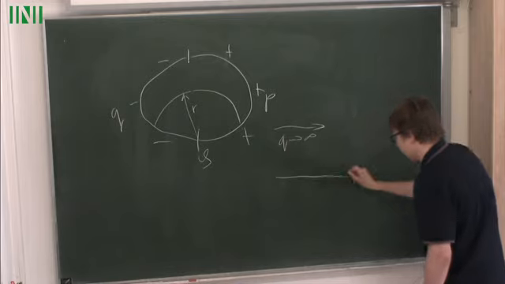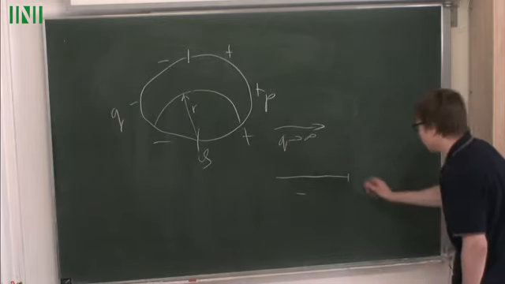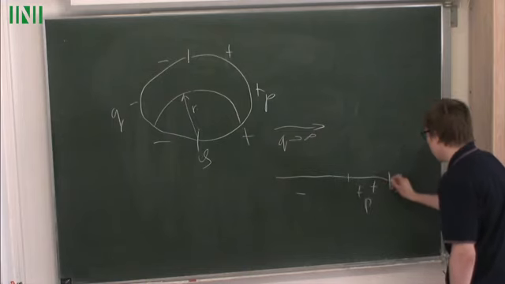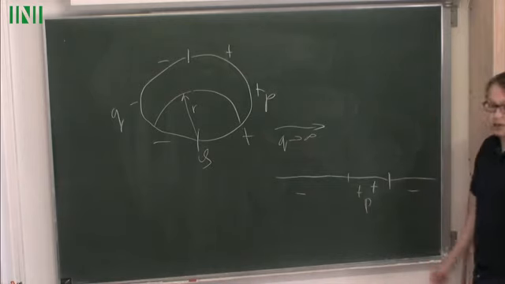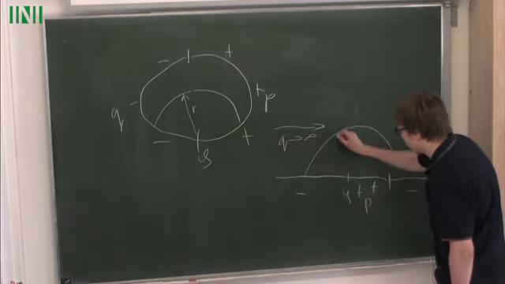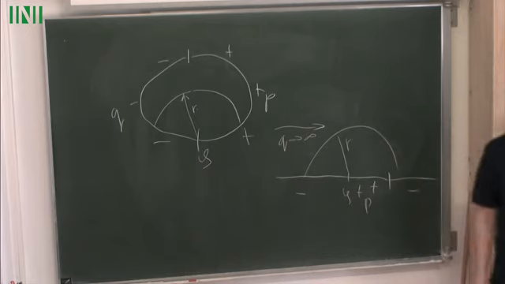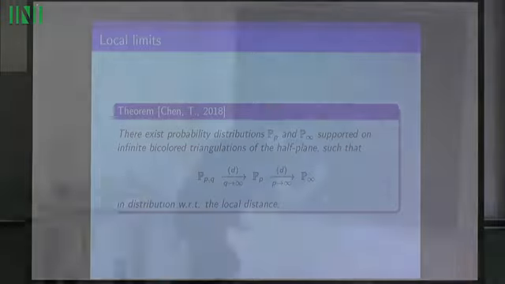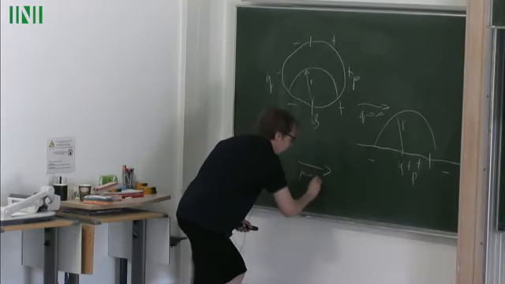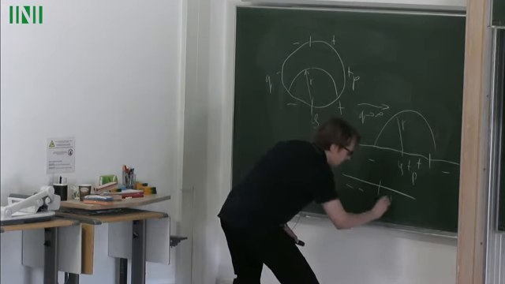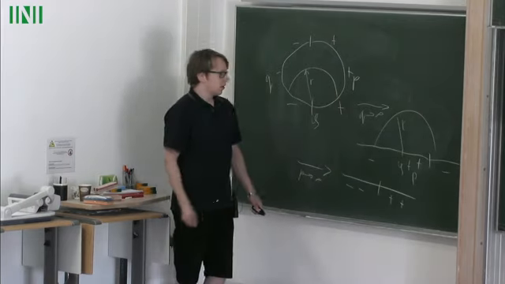So we have first some infinite number of minus boundary, and then we have some finite plus boundary of length P, and then again infinite minus boundary. And here is now the root vertex, so we study some ball of radius r around here. And then the second convergence here, we set P to go to infinity, so we get basically just a half plane with two infinite boundary segments. So here is infinite number of minus and here infinite number of plus. Okay?